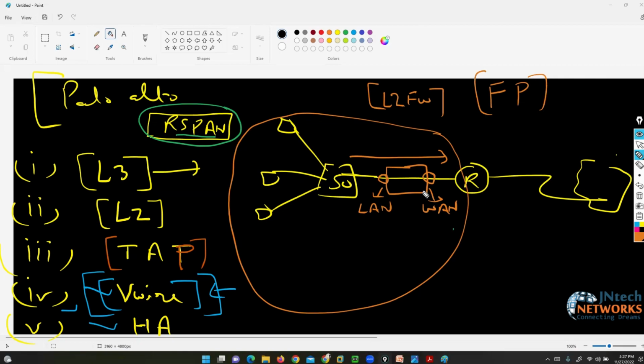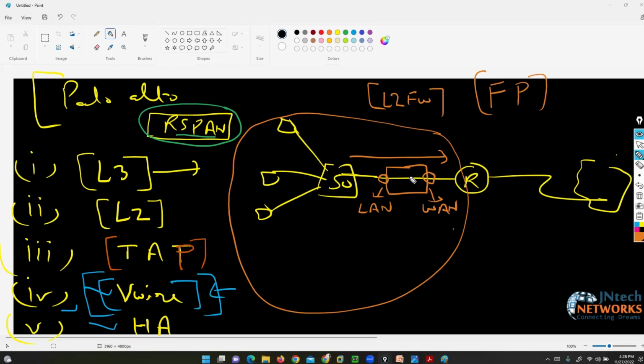So it's a complete firewall device. It's a complete firewall, but we have a layer 2 feature. We cannot configure an IP address on these interfaces. It's a firewall, so we can use next generation firewall features, no problem. But we have some limitations. We cannot configure routing, NAT, or VPN on this firewall box.